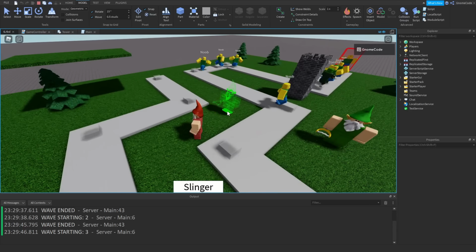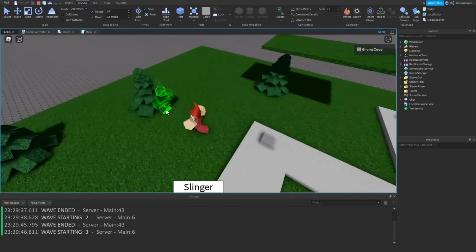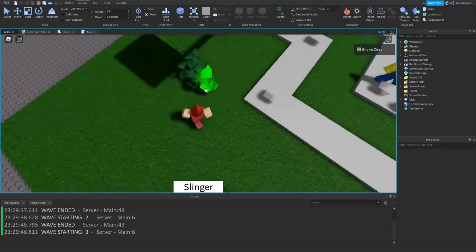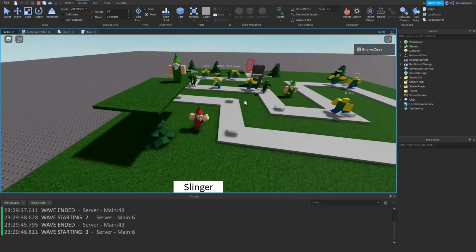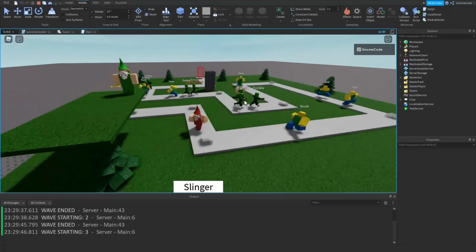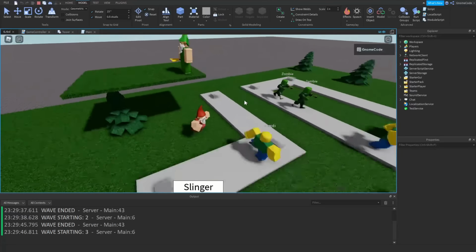And we'll add another one in on the same thing. So we can't place him on the trees or anything. But if we move him up here, we can place him up high as well. There we go, we can place him up there. Fantastic. We really need to improve this map at some point, don't we?